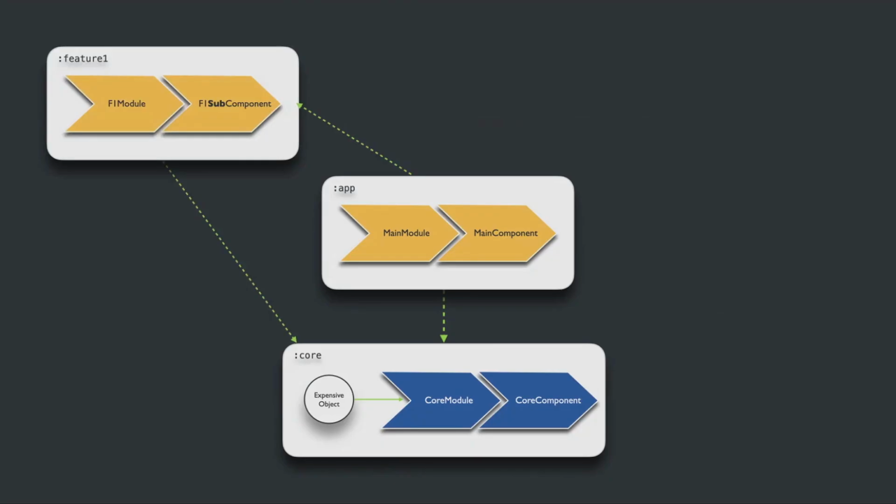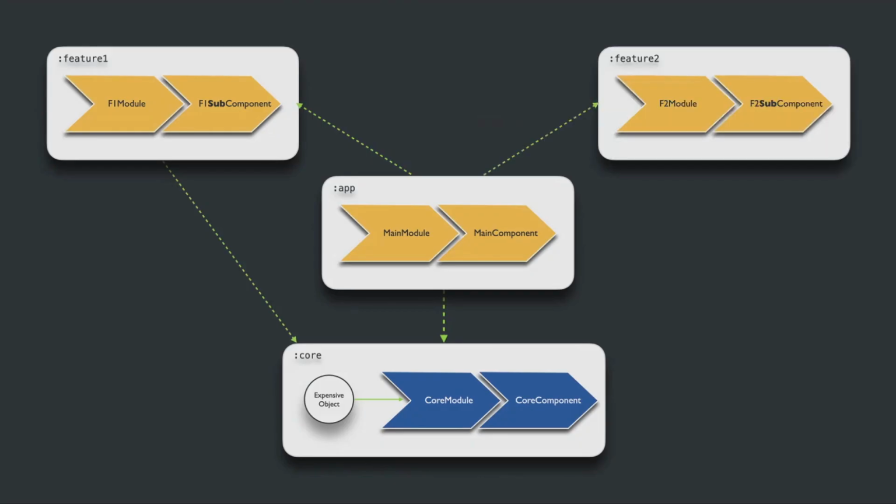So app knows about feature one, but feature one needs something called expensive object. So you obviously have that dependency over there. Similarly, with feature two, you have the dependency of app knowing about feature two and feature two knowing about core, and that adds to your build times, and it creates a lot of cyclic graphs. To avoid this, you should do something of this kind. Feature one should only depend on core, and feature two should only depend on core. Whatever it needs, it can get from the core.